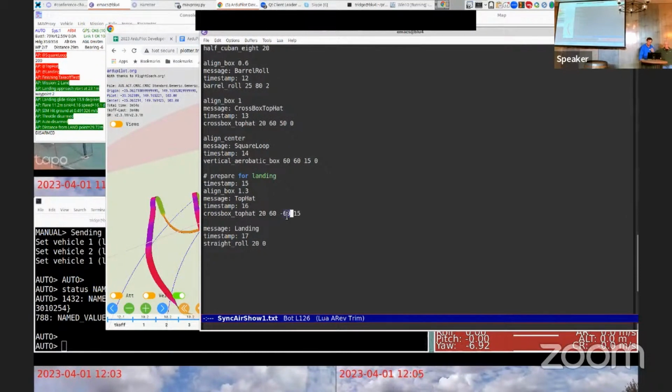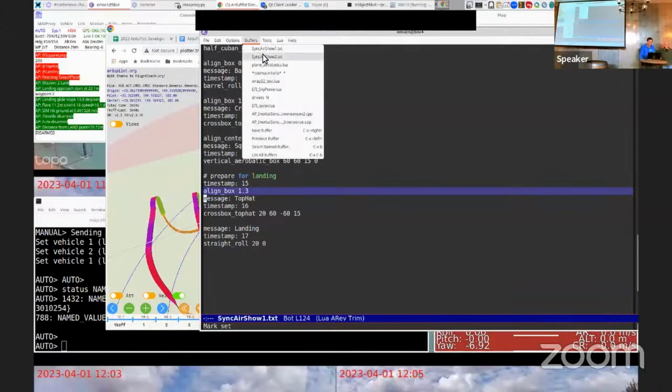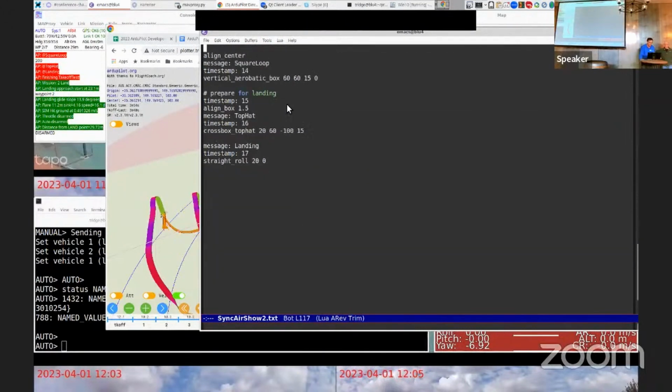And again, it's a different crossbox top hat to realign them back on the runway so the landing comes in correctly. But we have to go a slightly longer distance. So you'll notice the align box here. So here we're doing an align box 1.3. So we're actually going beyond the bounds of the aerobatic box on this aircraft. And on the other aircraft, we are going to align box 1.5.